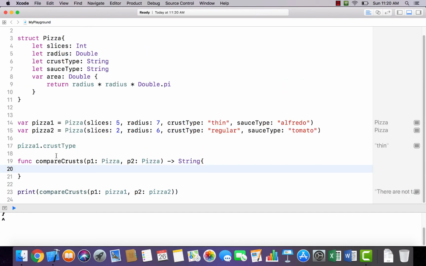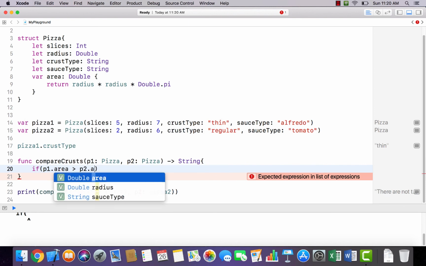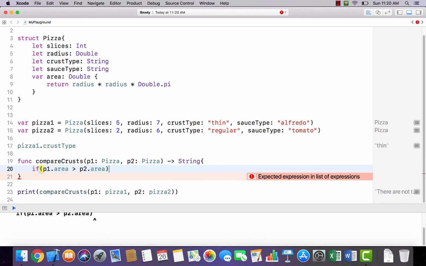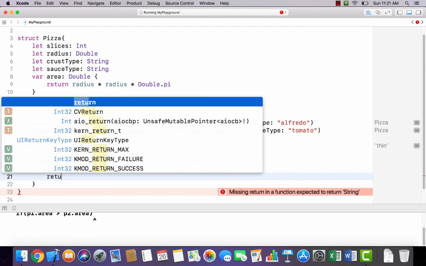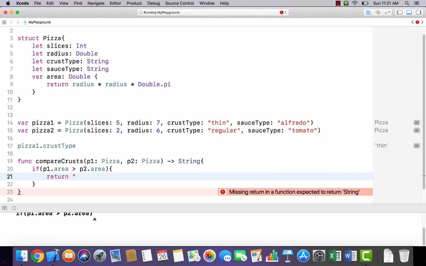Okay, so what we're going to do is another regular if-else statement. So if p1 dot area is greater than p2 dot area, then what we'll do is return a statement that says pizza 1 is larger than pizza 2.